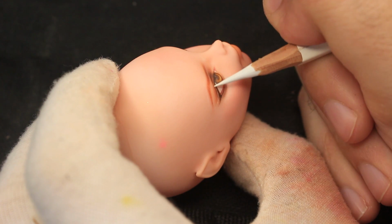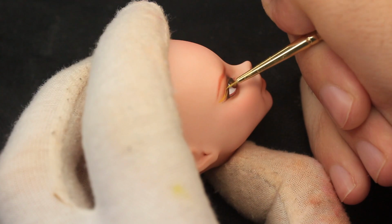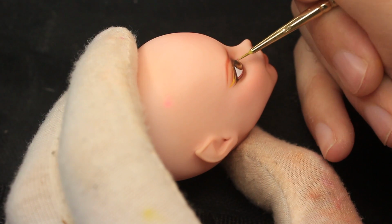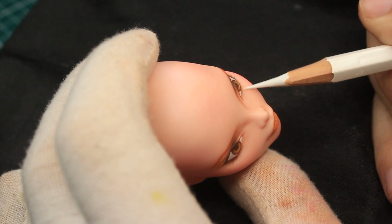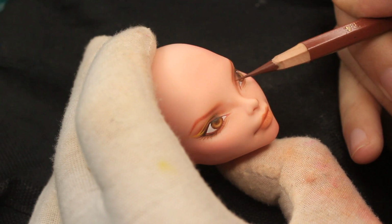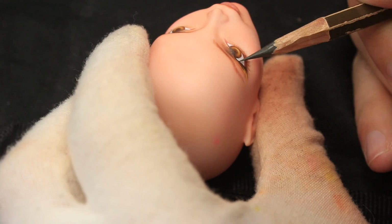So in this stage I really nicely darkened her black eyeliner, and then I drew the spots where her yellow eyeliner is supposed to be, and then I painted over it with acrylics. Then I drew and blushed her lower eyelids. And drew her eyebrow hair. And then I also drew her eyelashes, trying my best to draw them very thin and delicate.